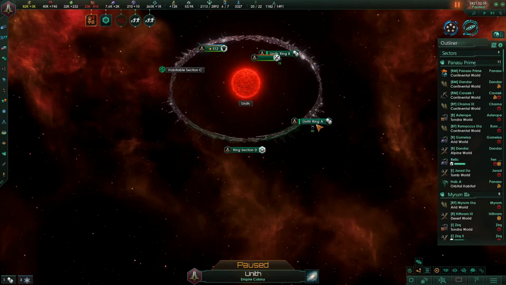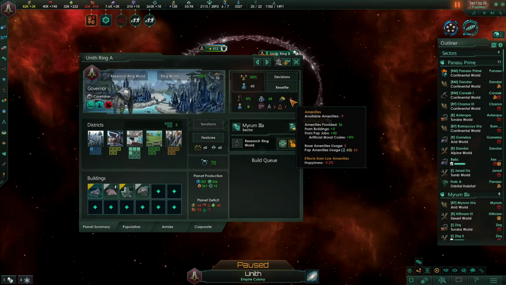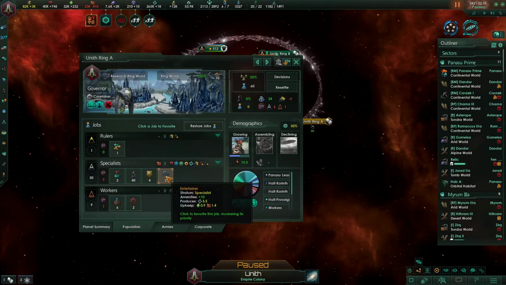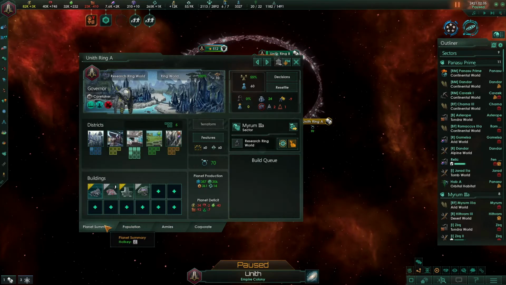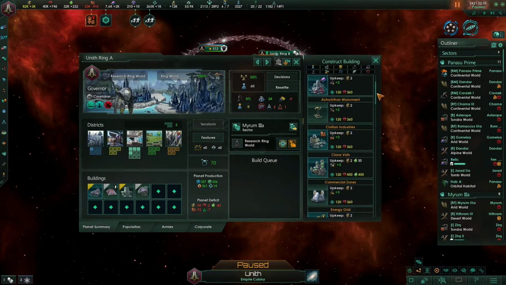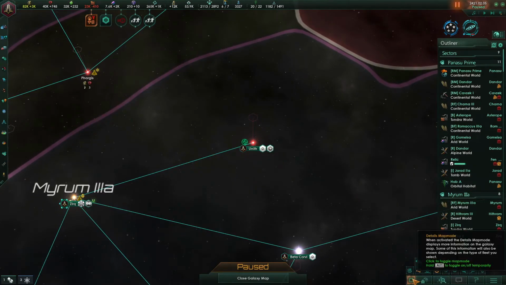In fact, let's take a quick look at what our ring world's like. We're stable now, which is good. We're not making enough amenities because we don't have people doing it. Oh, we do have 10 entertainers. We just probably need some more, actually. Let's give them, well, also clerks, and they can generate some trade. How much trade is this system generating by itself right now? 142.